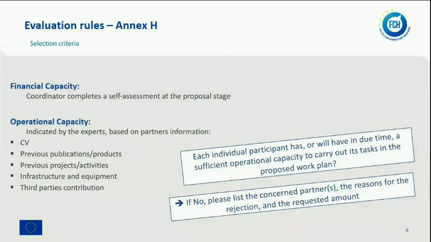It's very important that you keep in mind who you are dealing with. If you have in your proposal an entity that does not meet its basic operational capacity at the start of the project or at the start of the activity within the project, then the evaluators will take the partner out, take the budget from that partner out, take the activities out of this partner, and then they will give a score. So you start with a lot of disadvantages. Be careful who you are dealing with.